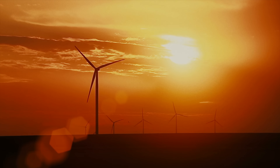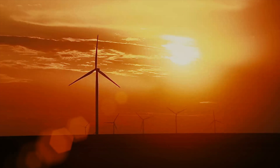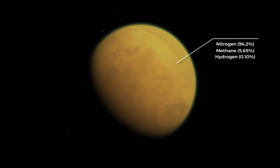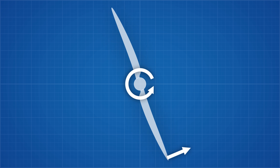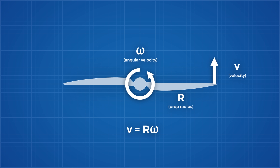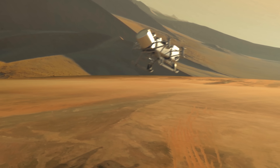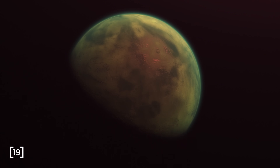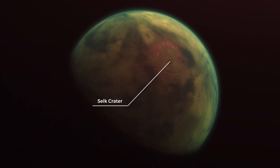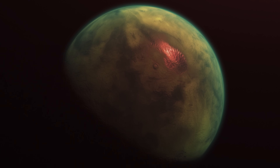Wind turbines are also designed to be resistant to a buildup of surface dirt, which will be a valuable property on another planet with maintenance crews billions of kilometres away. We also need to factor in the lower speed of sound on Titan, which is about 194 metres per second versus 340 metres per second here on Earth, so shockwave formation can occur much sooner at the tips of our propellers. This means we have to be mindful of tip speeds, which are determined by prop diameter and rotational speed. Even with these unique environmental factors, Dragonfly will have a mass of around 450 kilograms with a fantastic range and max speed. Allowing Dragonfly to first land in the sand dunes of Titan's equatorial region before eventually making its way to Selk Crater, an impact crater thought to contain all the building blocks of life that we are familiar with here on Earth, and may just give us some clues about humanity's ultimate question: how did we get here?